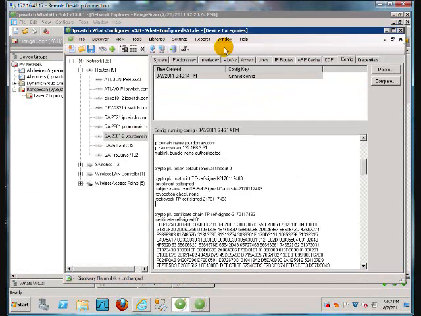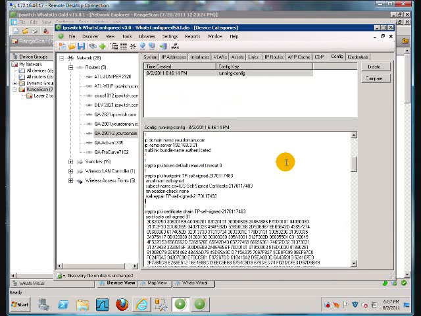Okay, let's go back to what's configured standalone. That's the thing to keep in mind: it's sometimes hard to keep straight that there is a What's Configured standalone and a What's Configured plugin to WhatsUp Gold. They do the same things, and they're sold together, but they could have What's Configured standalone on one machine and the plugin along with WhatsUp Gold on another if they wanted to. The plugin, the part of WhatsUp Gold, is not quite as robust as the standalone yet. They're reaching for parity and want them to be exactly the same, but they've been developed a little bit out of step for the time being.